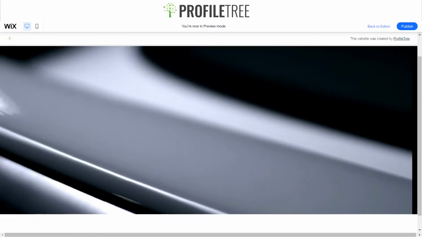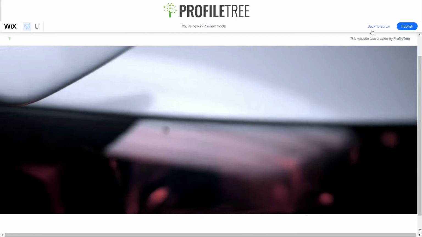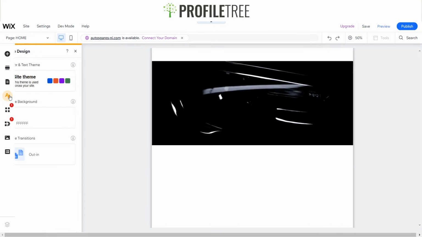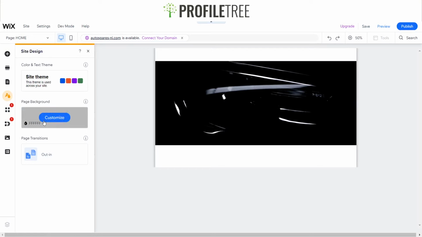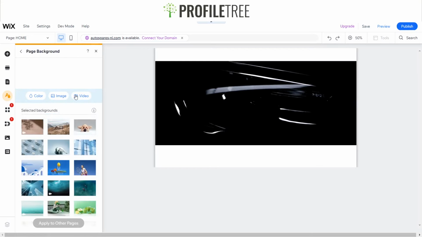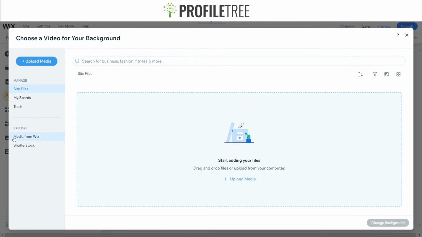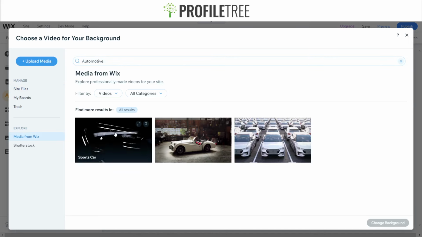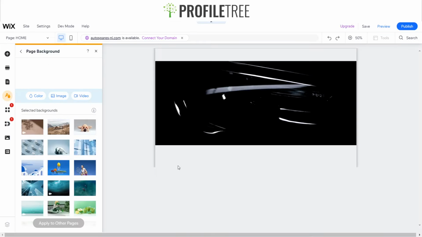Now if you wanted to create a background like that one, as you've seen, there are ways to do it. You go to the site design and you can change and customize the entire page background if you wanted to. So if we go to media from Wix again, automotive, I search that up, and you'll see it within here as well.